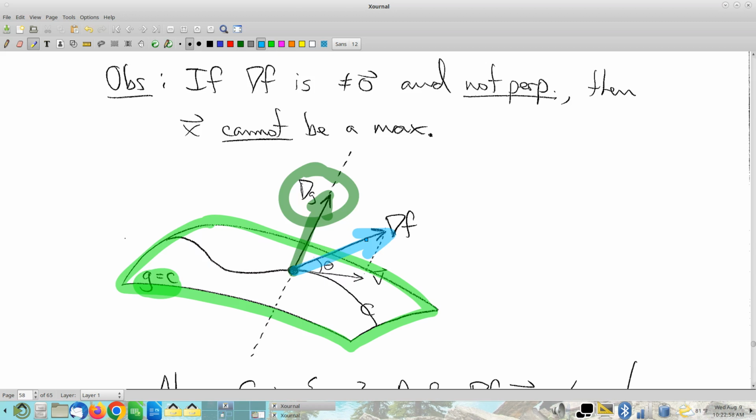The fact that gradient of f points that way. Well, if that's the direction that the objective gradient points, I can just start moving this way along my surface. Now, the temptation is to say, this is the direction that the function is increasing the fastest. F is increasing the fastest like that. Why wouldn't I just go in the direction of the objective gradient itself? And the answer is because you're not allowed to. You're stuck on the constraint set. You're confined to that surface.